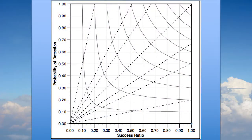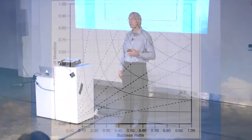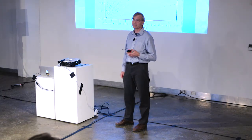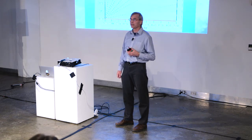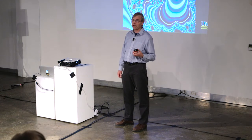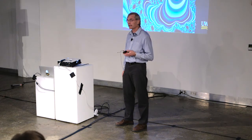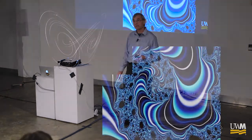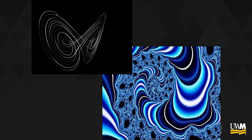We also verify what we're doing. And so we can look at probability of detection, our hit rate on our forecasts. We can look at the success, which is 1 minus the false alarms. So how many false alarms are we getting? That provides us with a measure of our skill and also the bias in the forecast. And so that's a way of calibrating the math that we're using. This all goes back into chaotic dynamics that Ed Lorenz, one of my mentors at MIT, talked about, which is sensitivity to initial conditions. It also ties to the fractal geometry of cloud structures. And all of that is an important part of mathematics.